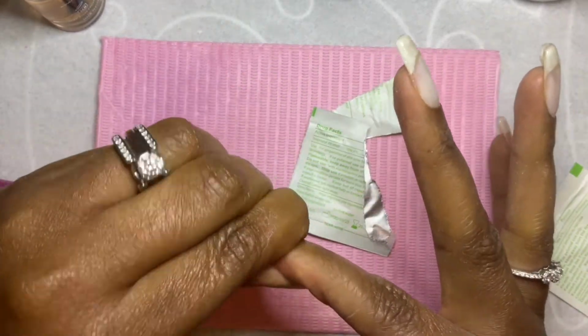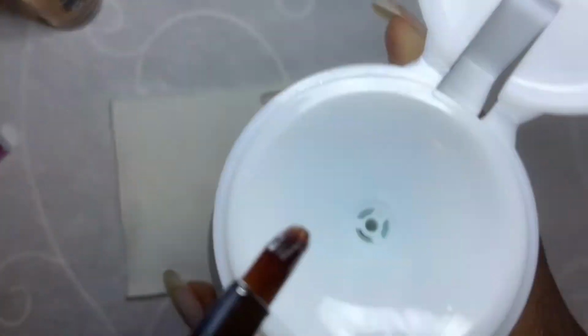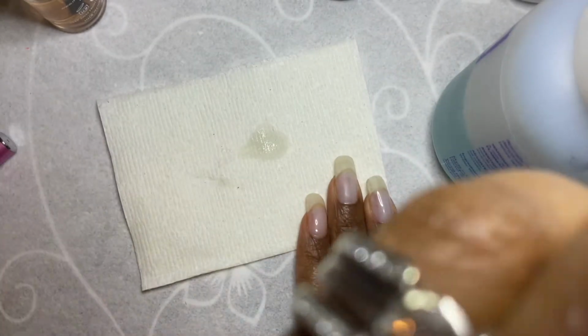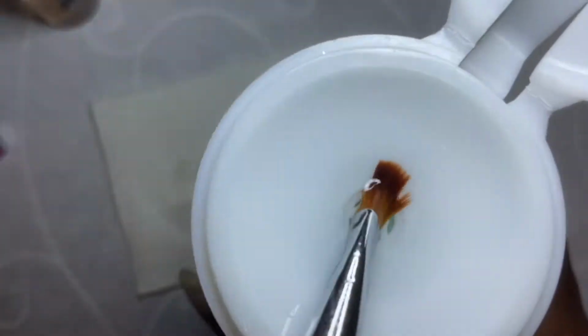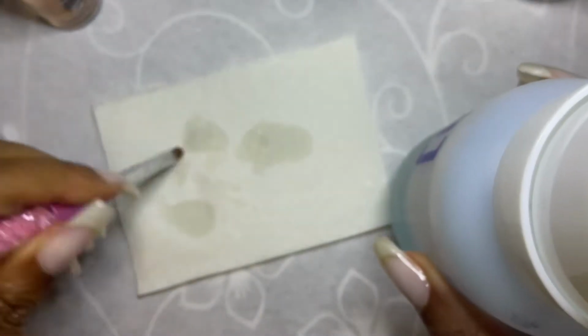Now with my filing, what I like to do is I barely file the cuticle area, but I want to file my whole nail just to remove bulk, especially on my tip. So you saw me putting builder gel on my tip. I look at my tips because I don't want them super thick, especially if I'm going to apply dip powder on top of that. Dip powder can be thick already, and I have builder gel on my nails already, so they're going to be bulkier. So adding dip powder, they'll be super bulky.